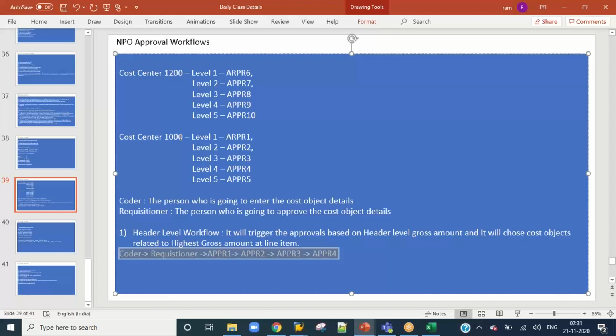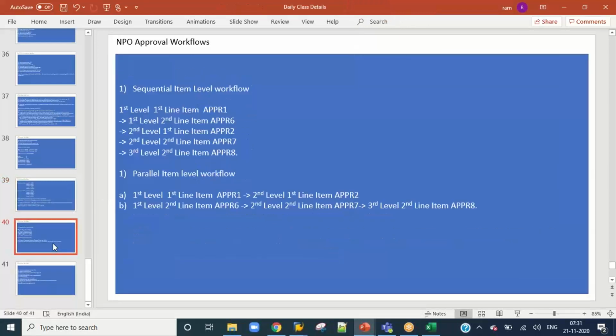Okay, so it's not about the individual cost center item which is there in the line item. No, no. So that we have other flows. How to adopt that is up to you. Whether you want to go with a sequential item level, here it will go with the cost center owners, meaning line item level cost centers. If you have that, then it will go sequentially.